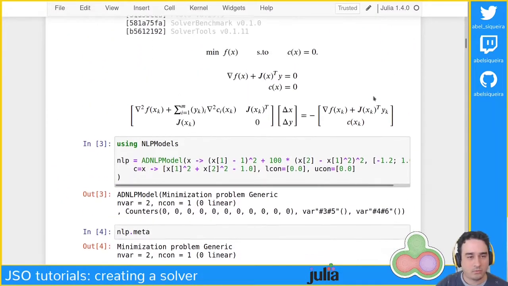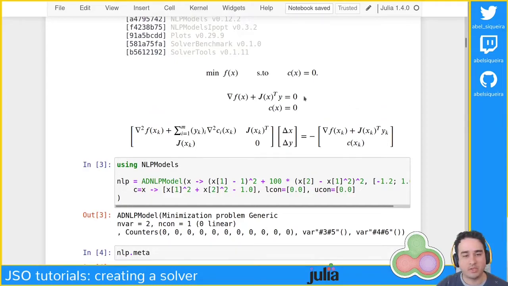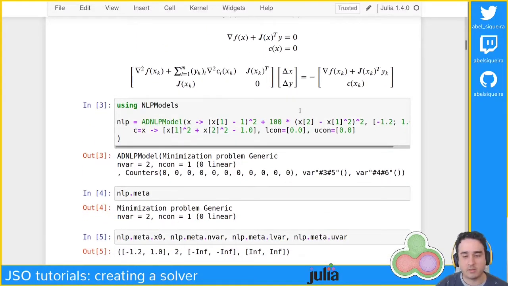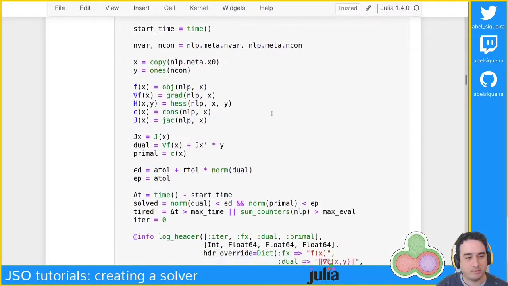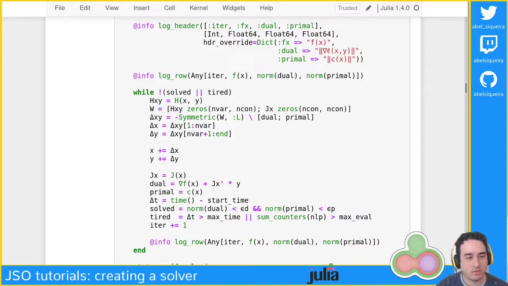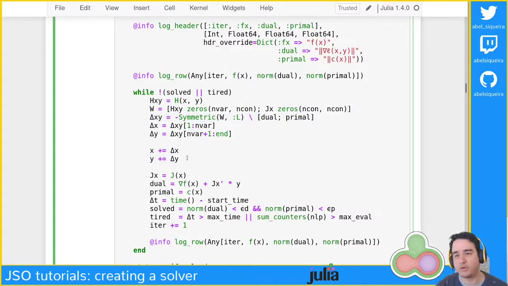So we are creating an SQP solver, which is essentially just applying the Newton method for systems to the KKT conditions, and we are not making any kind of control of the steps. We are using the full step. So here we have the solution, and we use the full step. Of course this method is not going to be very good, but we are happy just using it.